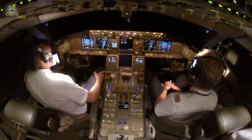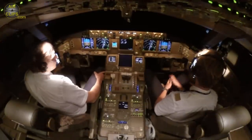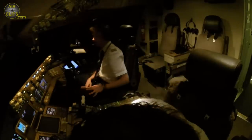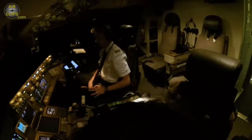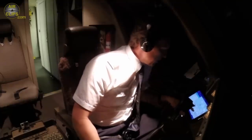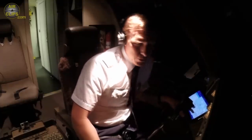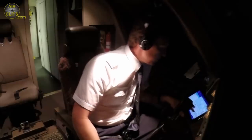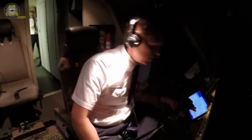Got a minimum Baro 230 set on both sides. Yes. And we're going to perform a flap 25 landing with an auto brake setting of 2, please. That's set. Landing distance required has been calculated and is well within limits. We have 3,750 meters at our disposal and 60 meters width. A parking on the left-hand side indicating 3-degree glide path.